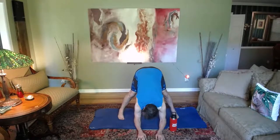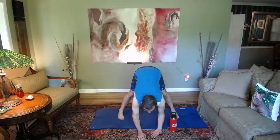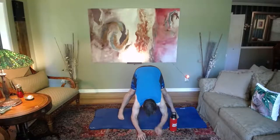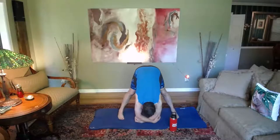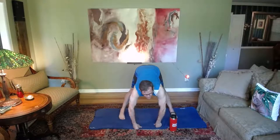Maybe one day you can have your elbows down to the floor. That actually allows your spine to stretch a little bit further. And just breathe. Sometimes, if you have really long legs, you grab opposite elbows and just stretch. Since my legs are short, it doesn't give me any added traction grabbing my elbows because they're on the floor already.